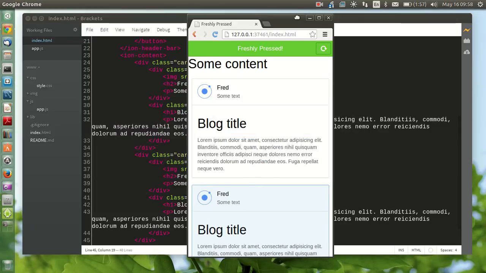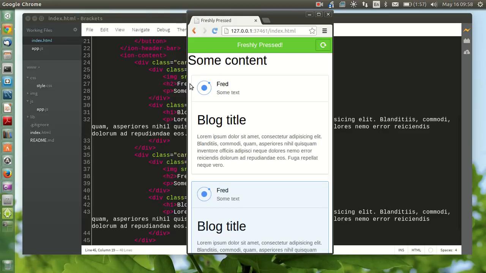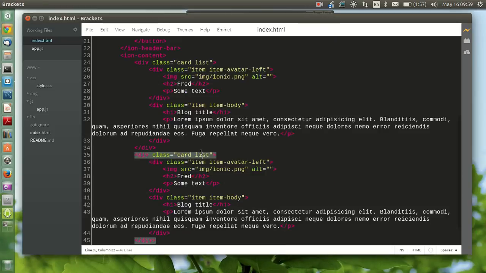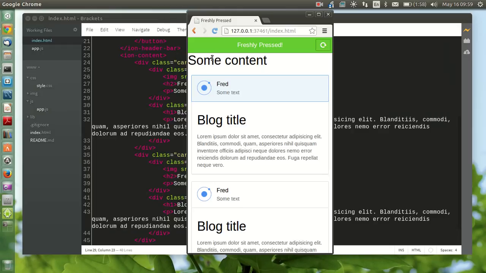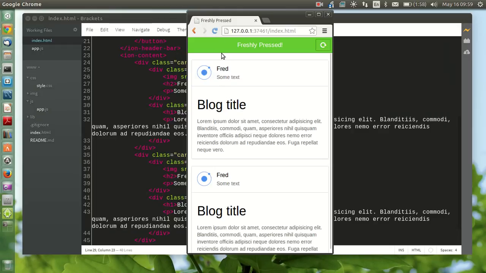So let's format this a little bit. We want to maybe add a shadow to the header bar, give it a little bit of 3D feel, and also maybe round this off a little bit. Right? So we want to give this a 3D feel, and we want to round this off a little bit.